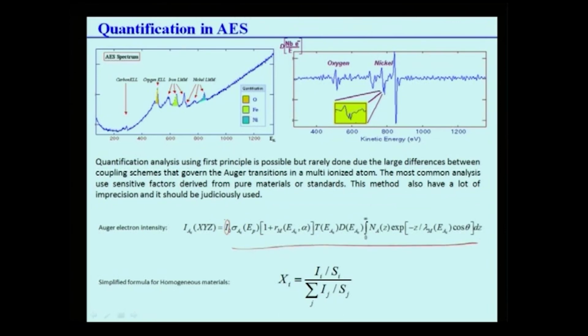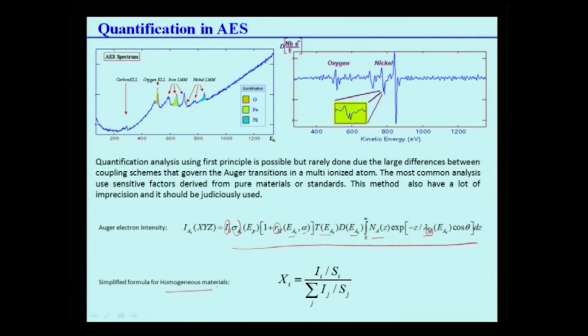This is the incident beam intensity, this is the cross section, this is the energy level, this is the diameter from which it is coming, which is also a function of energy level and the incident beam angle. This is the atomic number of atoms which has undergone transitions, exponential, transition wavelengths, and cos theta is scattering. This is a very complex formula and I do not want to discuss it in detail because that requires a lot of theories to be discussed first.